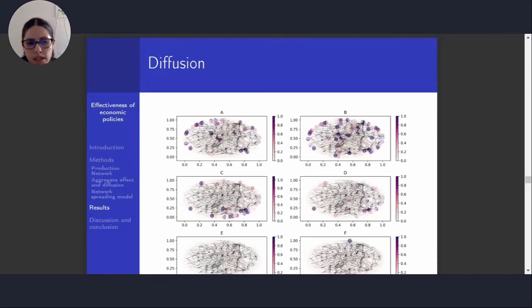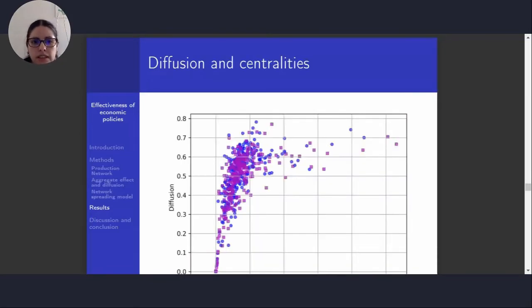The next slide is diffusion and centralities. As I told you, it's important to be able to say something about the centralities of these sectors in the economy. At the macro level, for every sector for 2 years, we see there is a close relationship between the centrality, these are Hope scores, one type of centrality related to the out connections of the sectors, and the measure of diffusion I showed you.